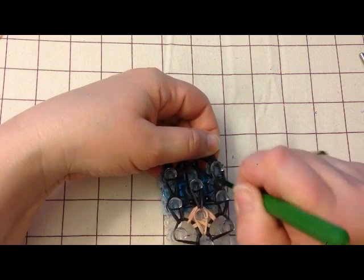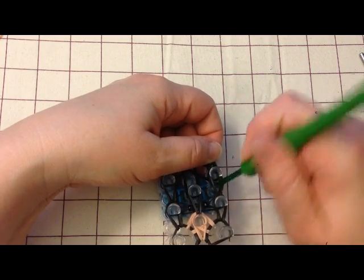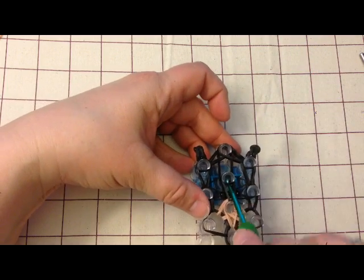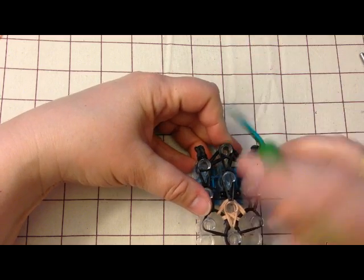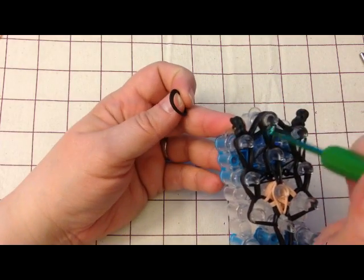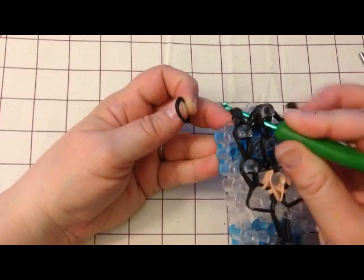Whoops, there's too many bands. Grab just the 2 bottom ones, otherwise we'll be in strife. Tweak the ears. And then lucky last is this band. Loom that up to the middle, push down, grab 2 black bands, stick your hook down the centre of this peg. Whoops, sorry. Stick it out the side there.